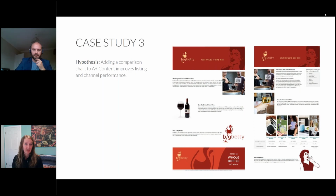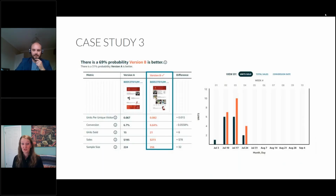The next slide is going to be a snap of the early results from this test. So I think this is what Dan was a little bit excited to see, but it does show the two versions side by side, as well as all of the metrics that Amazon will automatically pull for this type of test. And so this screenshot came at the 4-week mark. I think this test was scheduled to run a full 10 weeks, but I wanted to show what just the 4-week mark actually looks like. And so as the test continues, the bar graph on the right would fill out more, and the probability will change and fluctuate as time goes on.